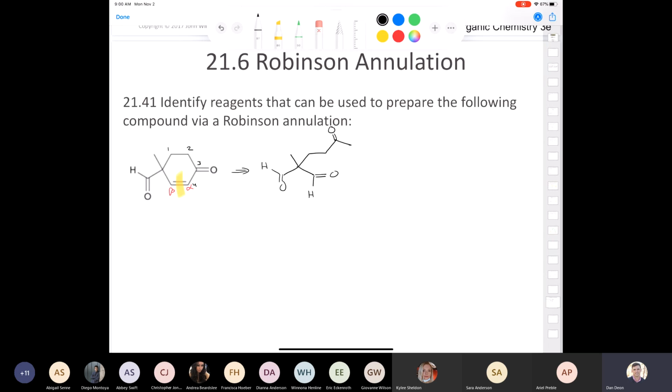And then if we think about how we would make this material from a Michael addition, we would break this bond here, wouldn't we? Because then we could make a doubly stabilized enolate from this dialdehyde, with a methyl group here. If we were to remove this proton in red, we'd have a doubly stabilized enolate. And then our Michael acceptor would come from all of this. And we could write that down. So our Michael acceptor will simply be this guy. All right, there we go.